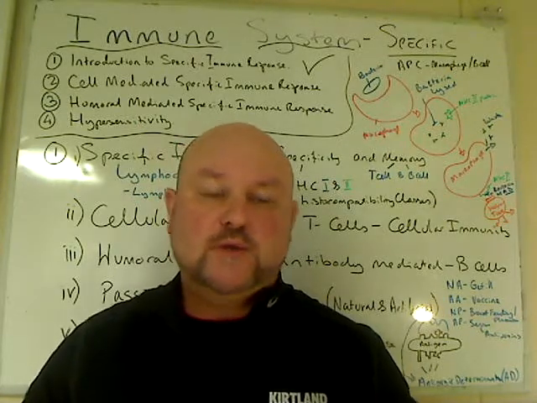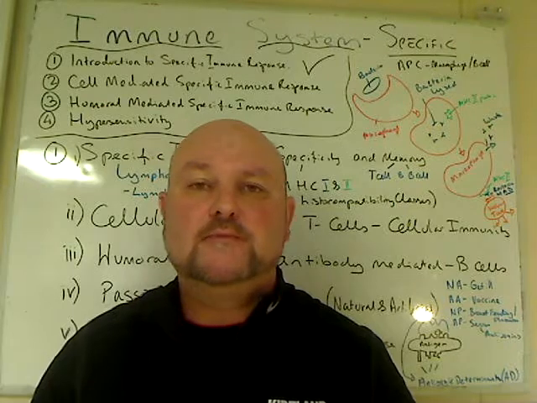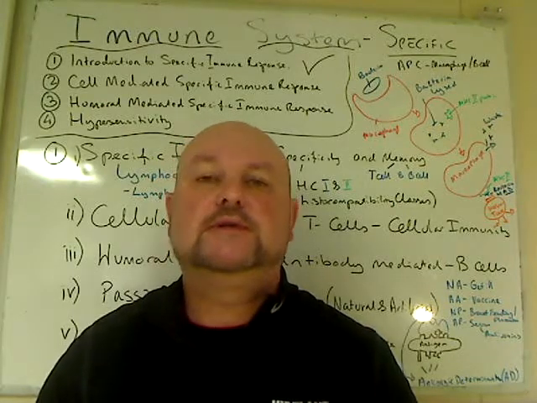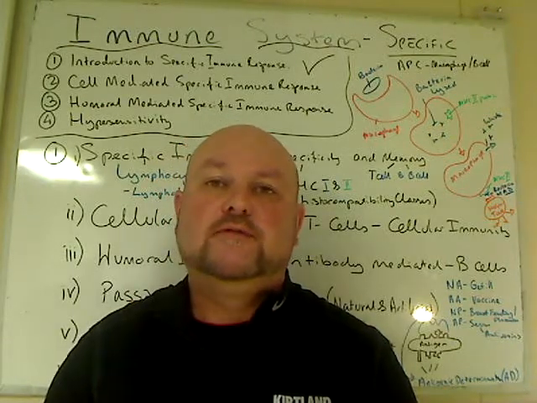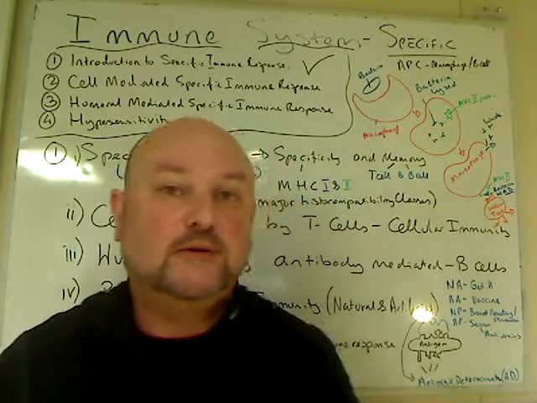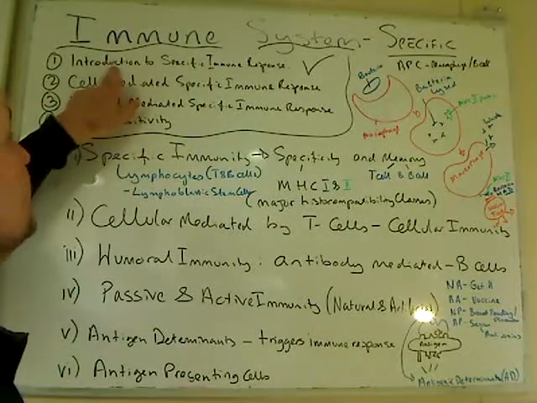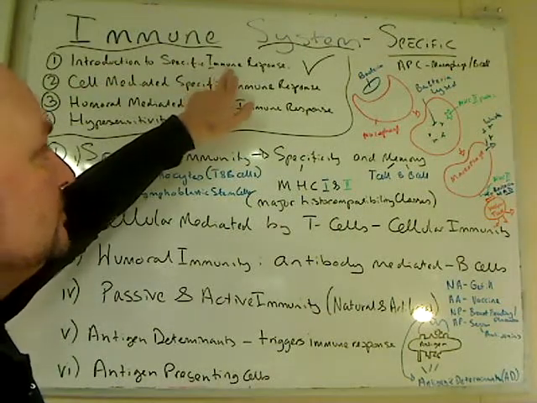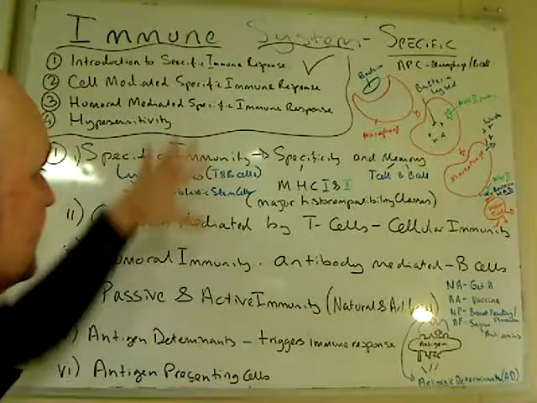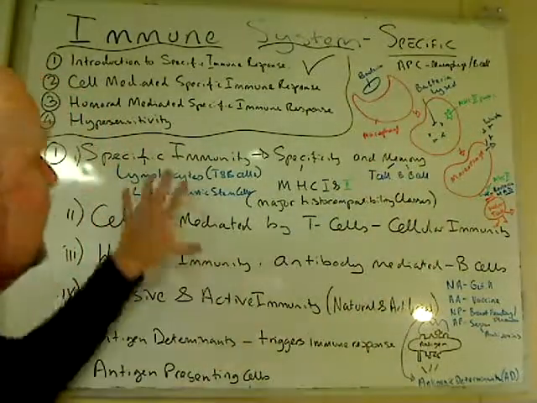Now, because that's quite a complex process, we're going to look at this in 4 stages. So I'll put it on the board here. I know my writing isn't the best. But up here, we're going to start by looking at the introduction to the specific immune response and what that is. So all the stuff here is that introduction.